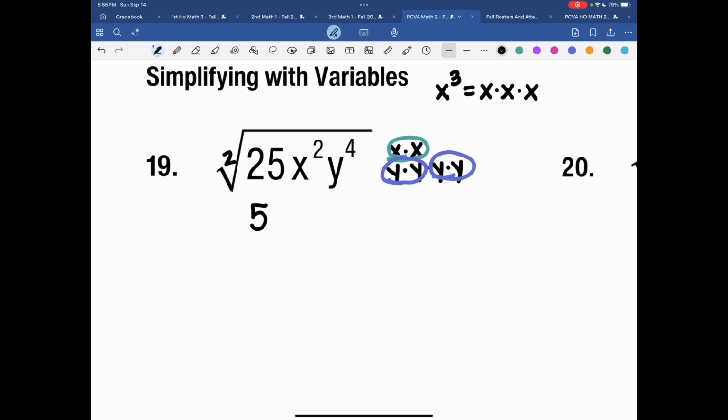So without having to write this out every time, I simply can say divided by the index number, because divided by puts stuff in groups. So if I say 2 divided by 2, that's going to be just x to the first. And if I say 4 divided by 2, that's going to be y to the second, which means we had 2 groups of those.